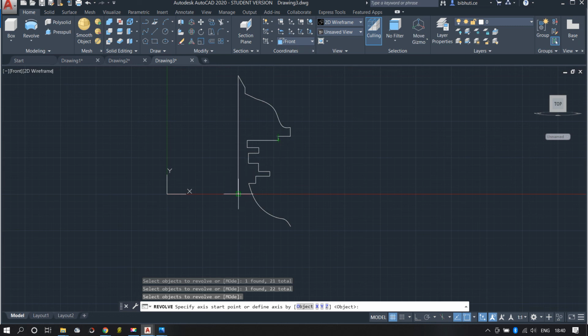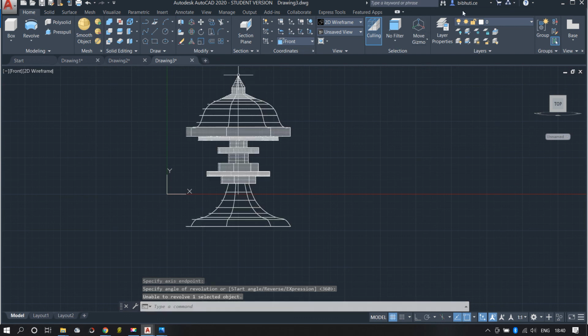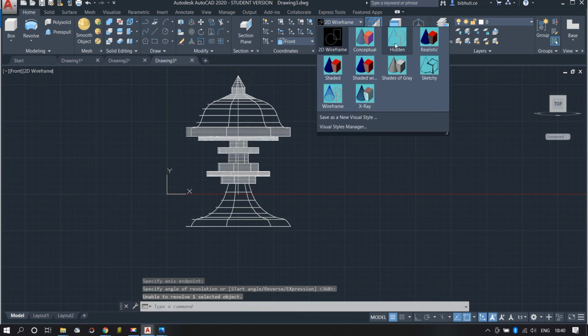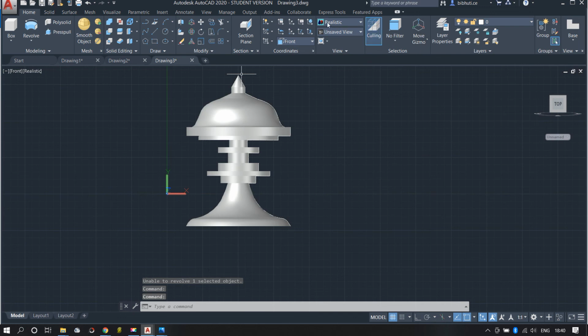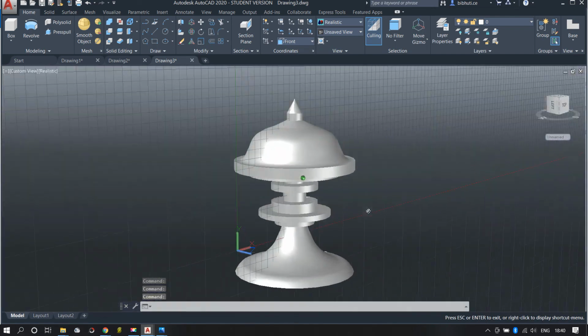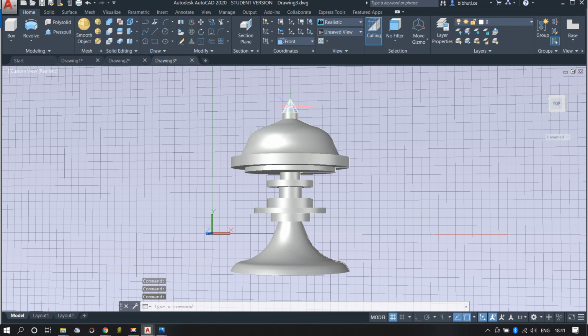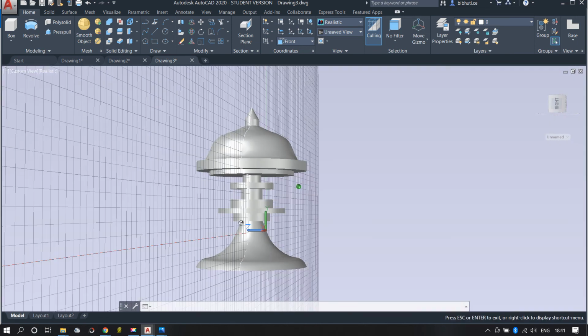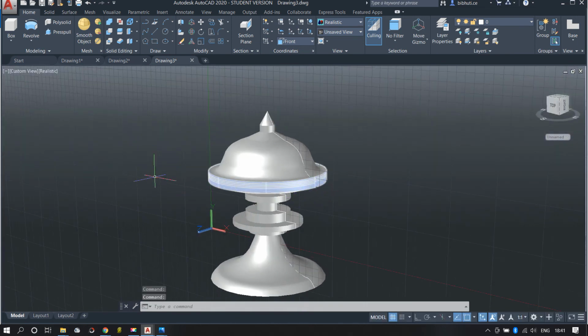Then around which axis? Around this axis I want to revolve that. Okay, so it will come out to be something like this. So the line, the axis around which it has to be revolved, and the line which has to be revolved, you need to draw only these two things, then automatically.